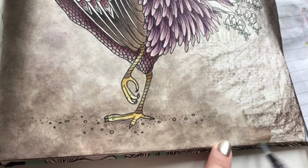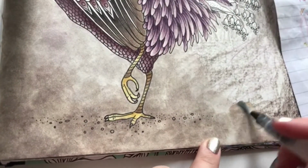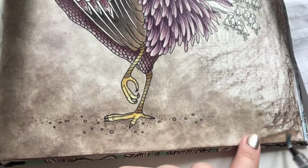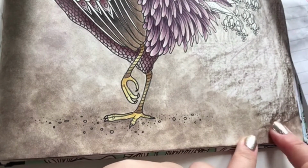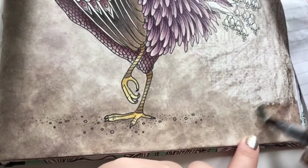I bought those as well, so cheap. Even though I already had a set, but I was so afraid to use them because it's so expensive for me here in Denmark to buy singles of the Prismacolors. So now I have another set on the way, I can use them in peace.